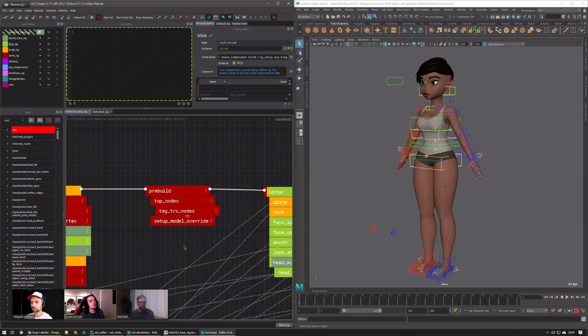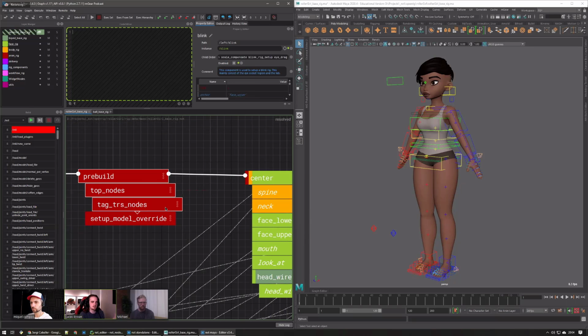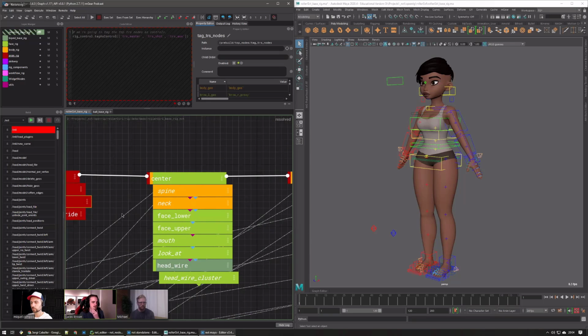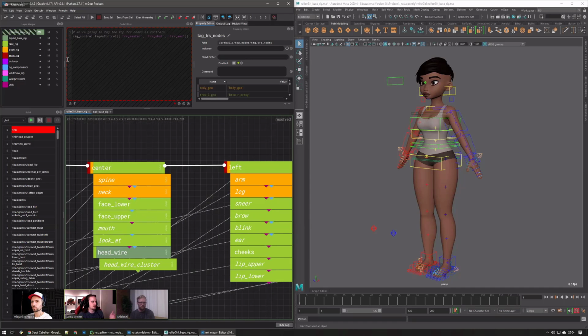So if you're a new rigger and you don't really understand what rigs are, or you're not used to working in this data-driven rigging system, it's easy to pick it up and follow. The rigging team has brought on new riggers, and they've been able to pick it up within a matter of an afternoon. They can understand what's going on, they can see it, and they can start working on their characters. So this character here is derived from the openRig base biped. All biped characters are pretty much the same thing.